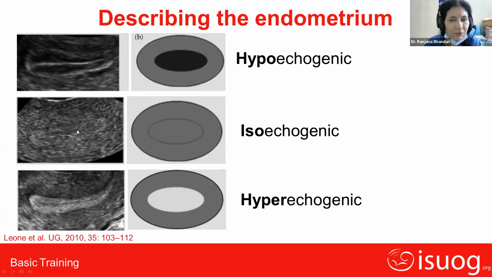This is iso. Always the echogenicity of the endometrium has to be taken in comparison with the myometrium. See, this is myometrium. So in comparison to myometrium, this is hypoechoic. In comparison to myometrium, this is isoechoic, means similar to myometrium. And in this secretory phase, in comparison to myometrium, this has become hyperechoic. Hyperechoic means a lot of sound waves are reflected back. In this, they are not so much reflected. In this, they are not reflected, and in this, all are passing off, no reflection occurs.